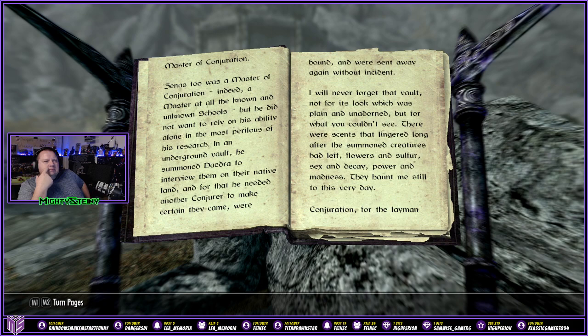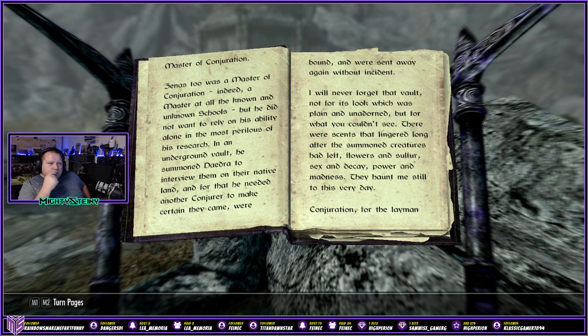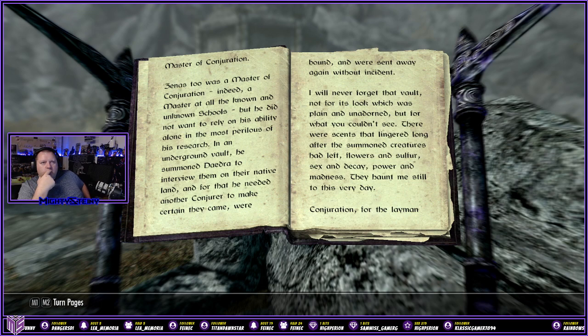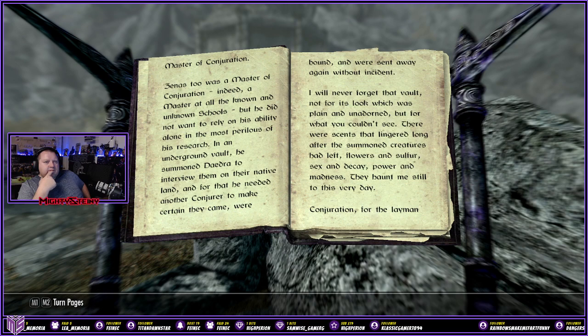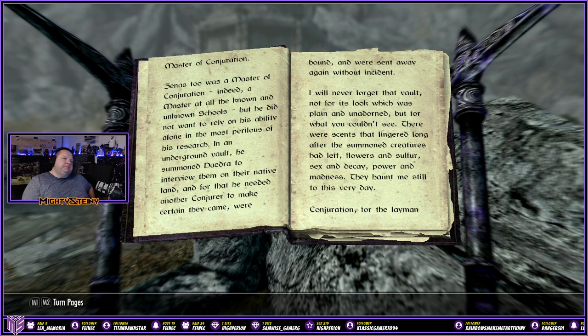But he did not want to rely on his ability alone in the most perilous of his research. In an underground vault, he summoned Daedra to interview them on their native land, and for that he needed another conjurer to make certain they came, were bound, and were sent away again without incident. I will never forget that vault, not for its look which was plain and unadorned, but for what you couldn't see. There were scents that lingered long after the summoned creatures had left. Flowers and sulfur, sex and decay, power and madness. They haunt me still to this very day.